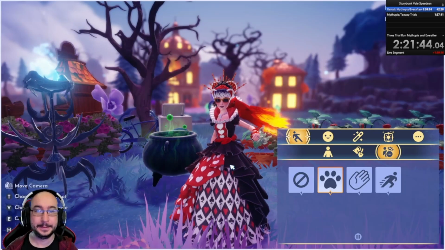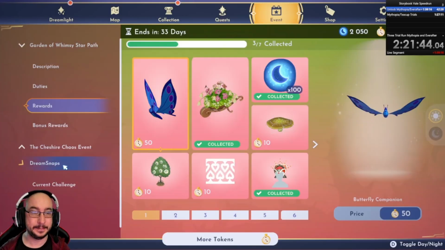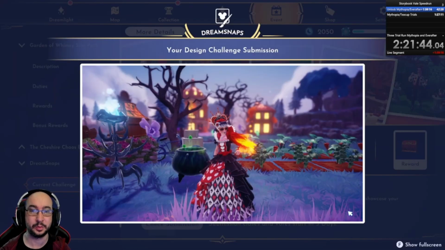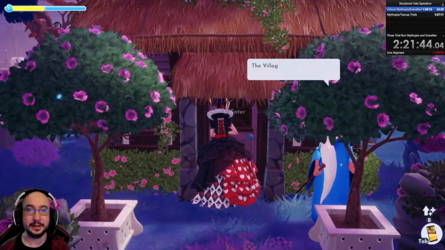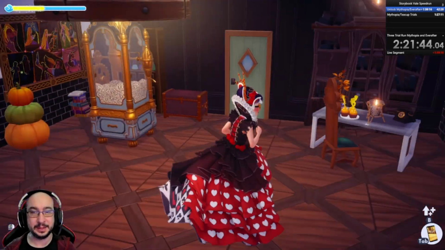Cool. Because honestly, our current dream snap also says we've received an invitation to a delightful tea party. Embrace your wildest fashion sense and showcase your quirkiest, most unique outfit for this extraordinary occasion. Which, I mean, fits. So, I am going to go into my evil bent house. Check out. It's been a while since we've been in here.